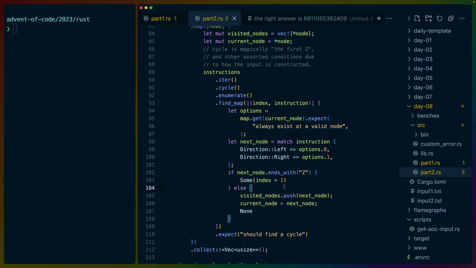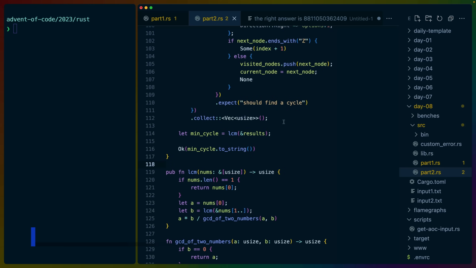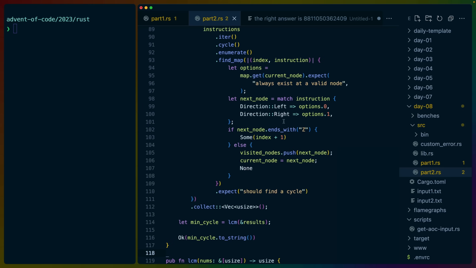There are roughly 2 solutions. One is the closest one to what I had here, and that is the LCM that we had earlier, which was very close to actually working, except for the fact that we needed to not be applying it to cycles. It turns out that the first occurrence of the end node, so the first node that ends with Z, is the same length as the cycle.